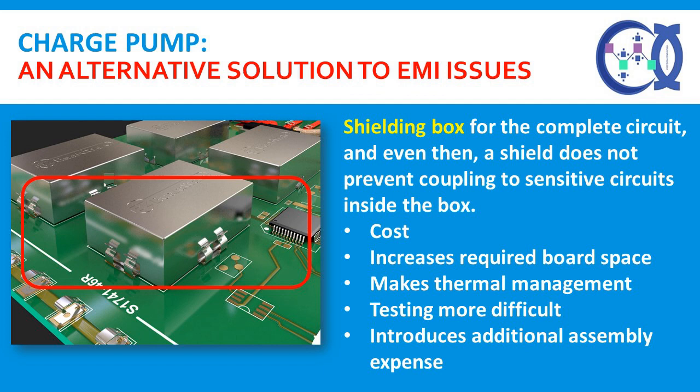The tried and true solution to EMI issues is to use a shielding box for the complete circuit, and even then, a shield does not prevent coupling to sensitive circuits inside the box. Of course, this adds cost, increases required board space, makes thermal management and testing more difficult and introduces additional assembly expense.